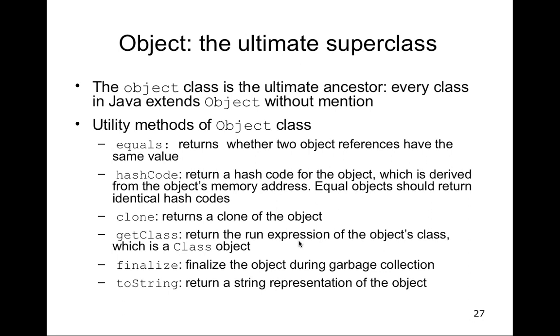Finalize the object during garbage collection. What does that mean? It just means clean it up, get rid of it. Garbage collection I'll talk about a little bit later on in the course. Actually, we don't have to worry about garbage. We never have to worry about garbage collection. There's no delete in Java either. We can go new all we want. The JVM does all of our collection. Finalize just says send it out there, let it get collected. We're done with it. toString returns a string representation of the object, something that we can print out, we can use for something else.